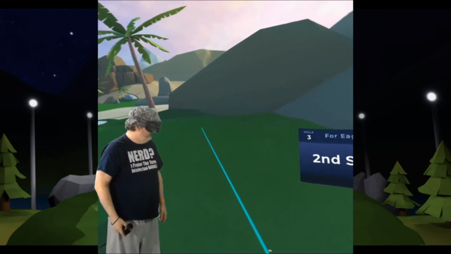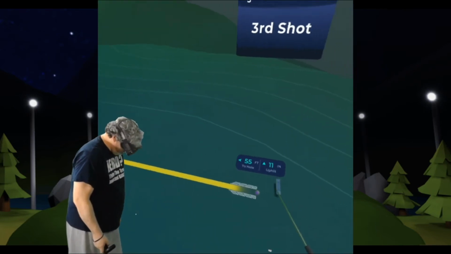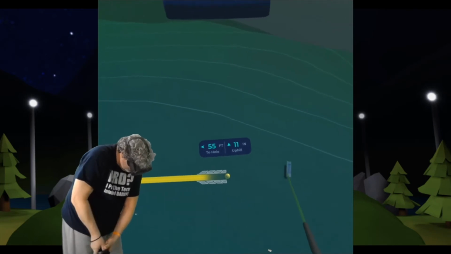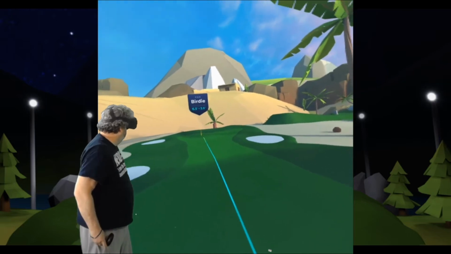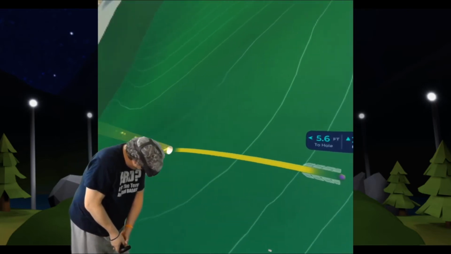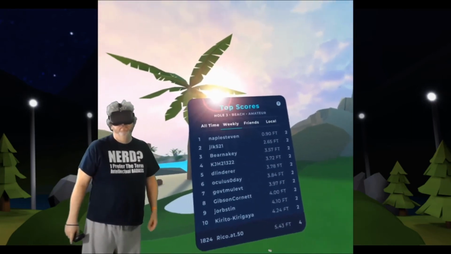Alright. 50 feet and it's uphill, so let's kind of wail on this. Oh, I didn't enable the ball. A pretty good stroke on it. Yeah, that's spinning it. Straight in, a little bit uphill. Y'all, this is super fun.